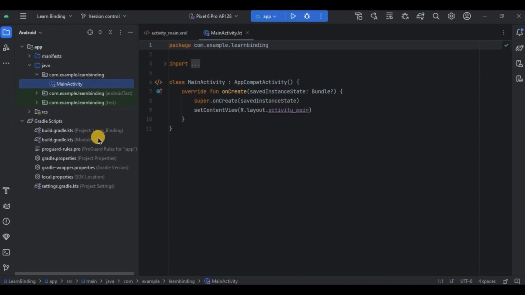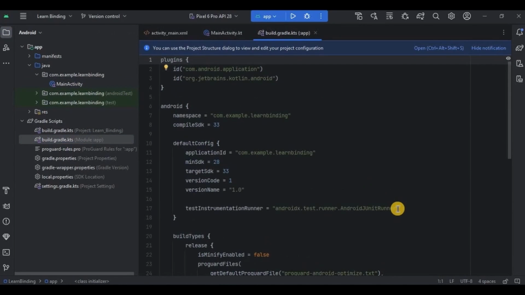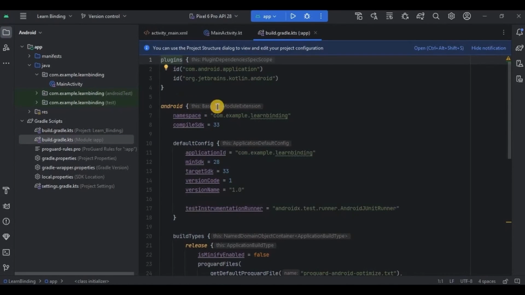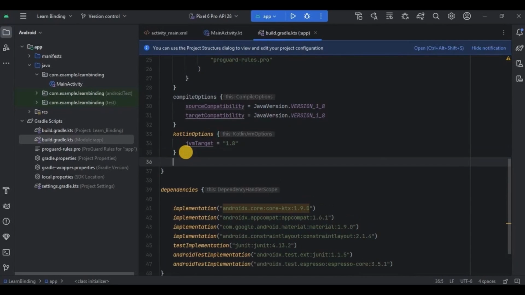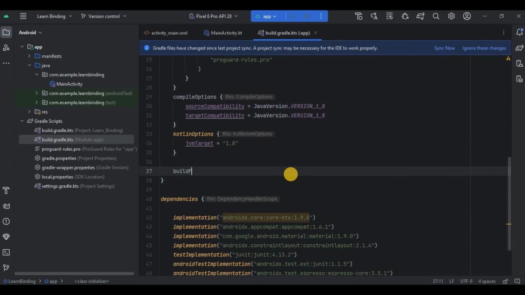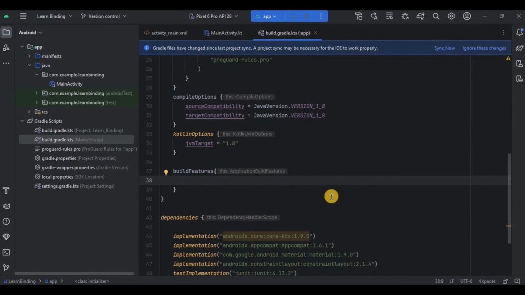So go to Build Gradle app, and inside the Android brackets and below the Kotlin options, write buildFeatures, and then inside it write viewBinding is equal to true. And that's it. Now click on Sync Now, and done. Then go to activity_main.xml.